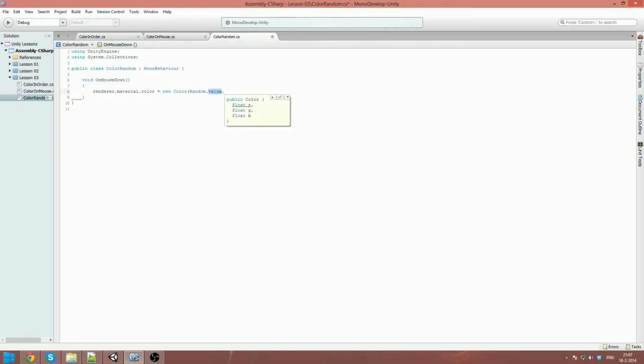So we're just going to copy paste this, and put it over there, a total of 3 times. So what it does now, every time we click on the mouse, the color of the material of the object will be a new color, which will be created from a random red value, a random green value, and a random blue value. And that's actually it for this.